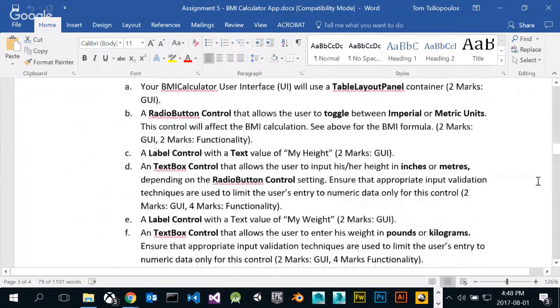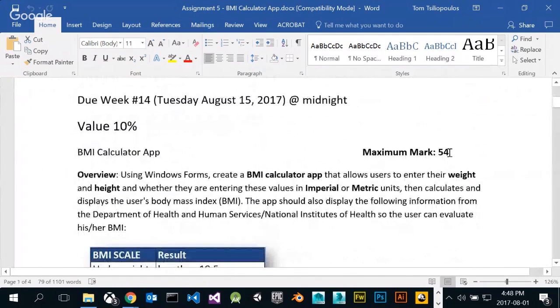Okay, what does 16 bonus marks mean? Well, if the whole assignment's worth 54, that's almost 25%, right? So if you think about that, you could get potentially almost 2.5 or 3% on your final grade extra if you do the bonus work on this assignment. And this will take the place of, let's say you forgot to do a lab or two, or your first, second or third assignment weren't so good, or maybe the assignment you just handed in was not going to be good, but you really do well with this one. This is kind of an easier assignment. It'll make up some of that mark. So if you're going to pull things together at any time, guys and girls, now's the time. This will help you pull up your mark a little bit.